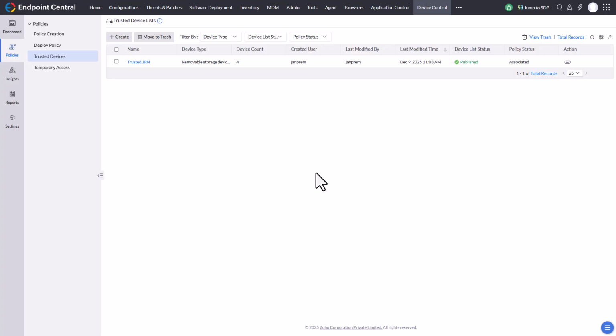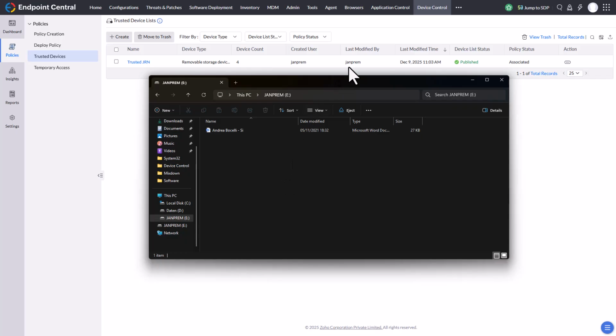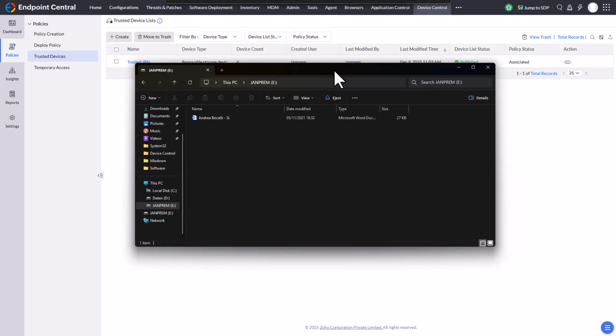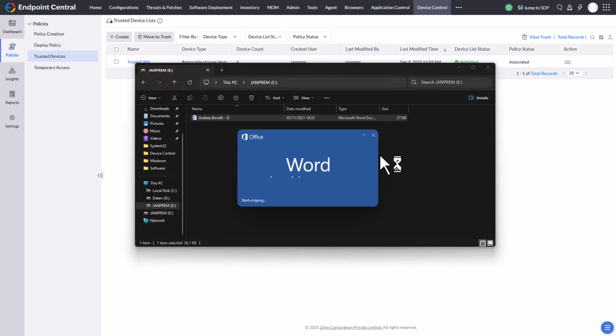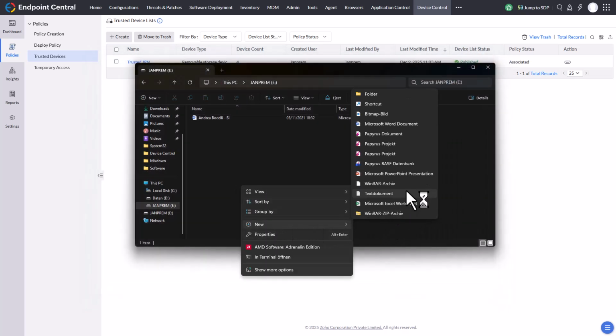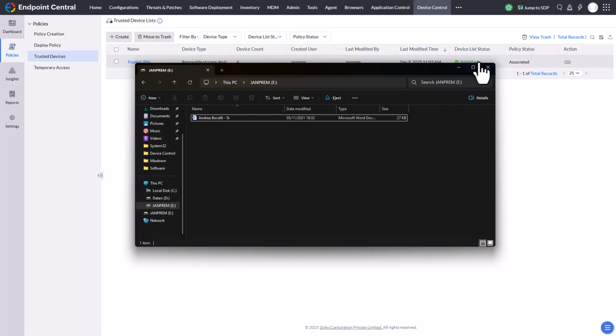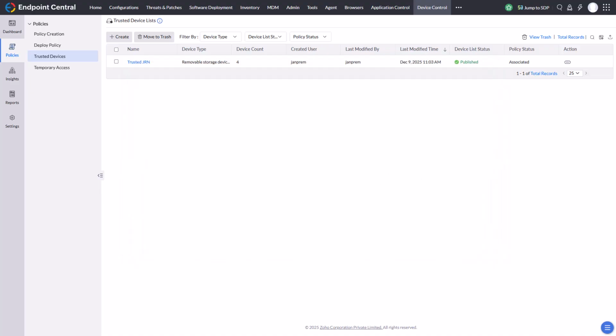I'm gonna plug in my USB stick now, and what happens? Yeah, there it is. Okay, it has an auto start. It opened already. I can open the files there and I can add a new one. Yes, I can add and remove files. Okay, that's what we want to change now. So now let's take that USB stick out.